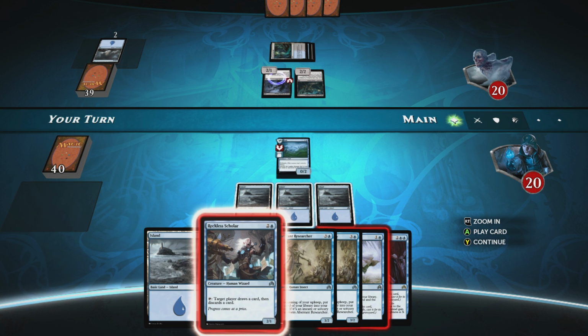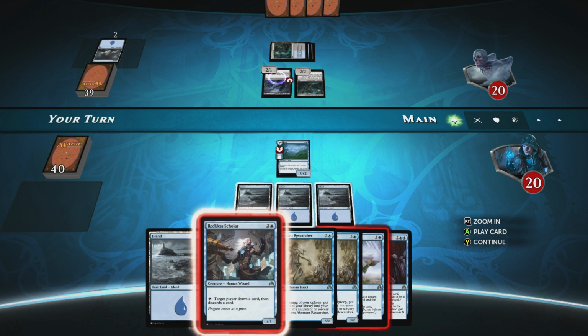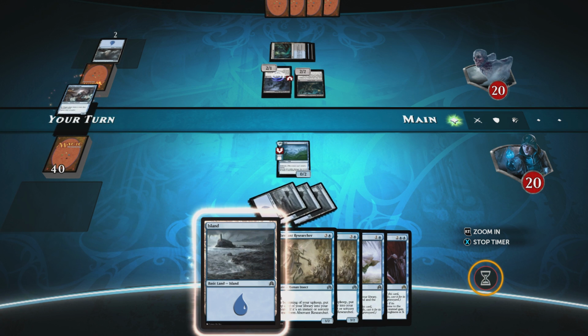Seems like a really good way to start manipulating our hand, because we can draw and discard a card and start getting exactly what we want. Nagging Thoughts could also be pretty cool. I think this probably makes more sense because it's going to be summoning sick and won't be able to tap this turn, so we should probably go ahead and get that out.